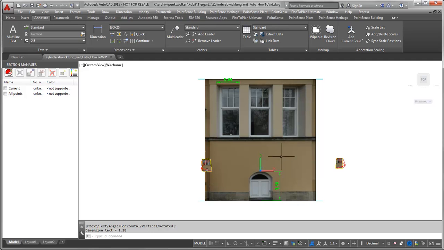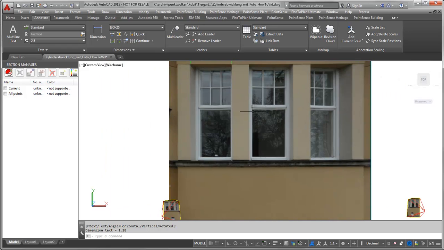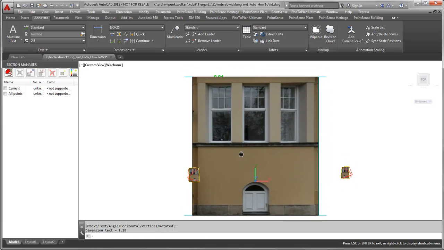And please note that really only the objects which were directly on the surface of the cylinder will be true length and true to scale. Everything which is further away from the cylinder, like the window frames in here, is not unwrapped to scale, of course. And you can see that they are still bent, and really only what has been on the surface of the cylinder will be unwrapped to scale. So this is an important thing to keep in mind.